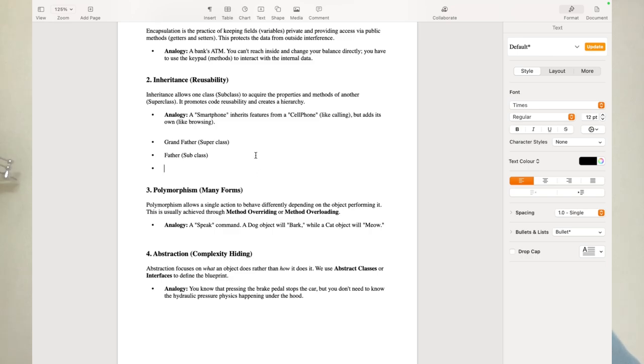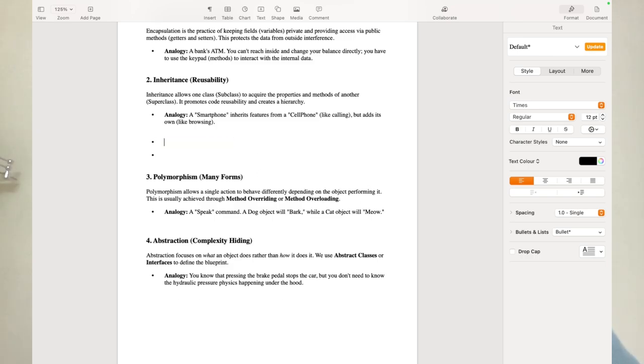If I take an example, we had earlier a parent class or a super class. Then we had smartphone, which was extending the cell phone class.